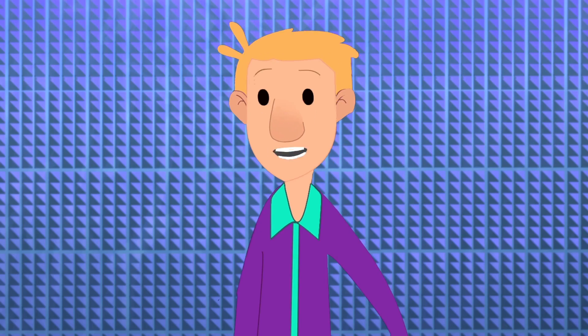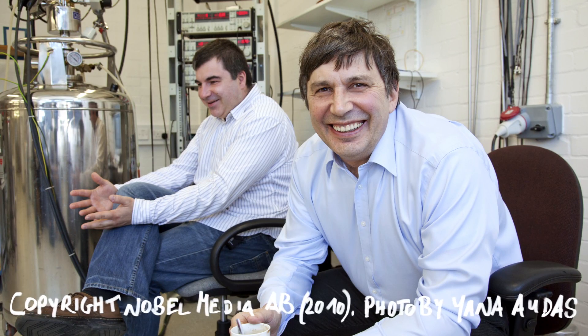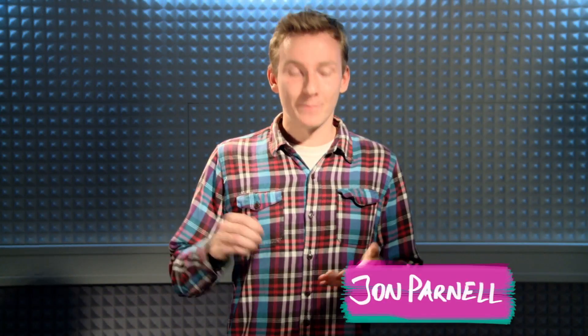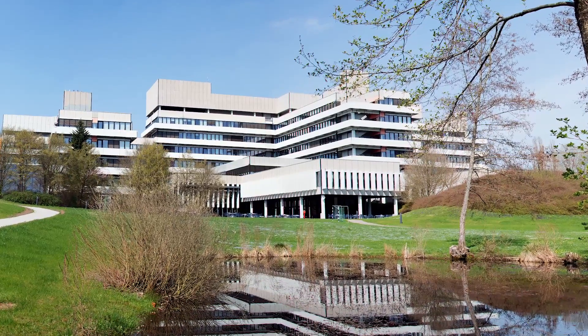The first scientist to use this scotch tape technique won the 2010 Physics Nobel Prize — a Nobel Prize for simply peeling off pencil marks with scotch tape. And here at the Max Planck Institute for Solid State Research, one of the mysteries we're currently exploring is graphene. We've got dozens of scientists studying, essentially, pencil marks.